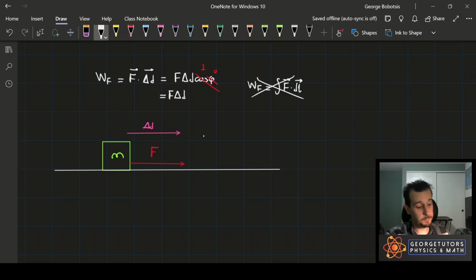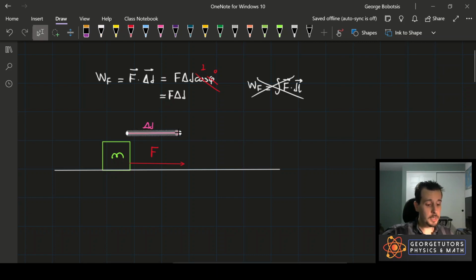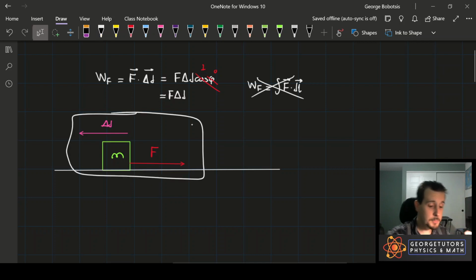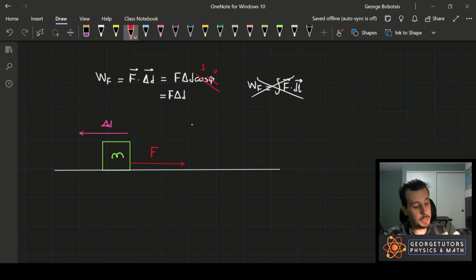it's positive. Flip this around right now and pretend that the box was heading in the left direction, and this force is decelerating this box. And we have right now, if we see these vectors to be anti-parallel, which means they make an angle of pi, and we know that cosine of pi is simply -1. Therefore, I have the same answer, but a negative sign.